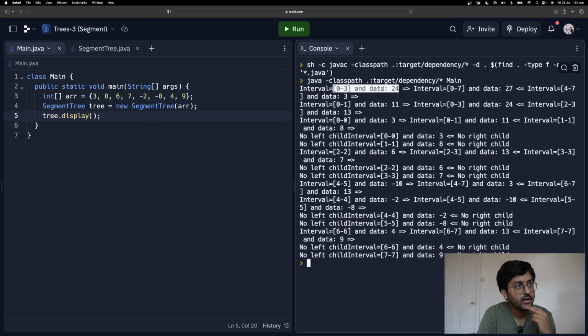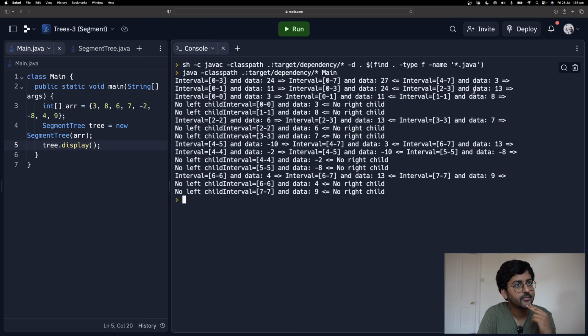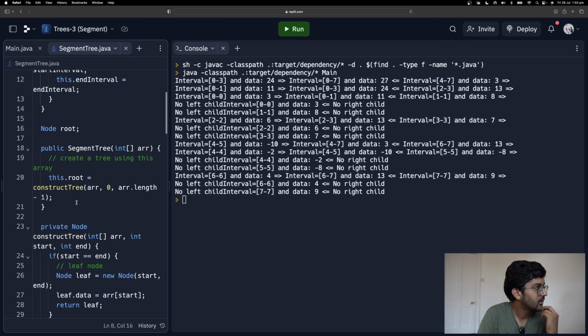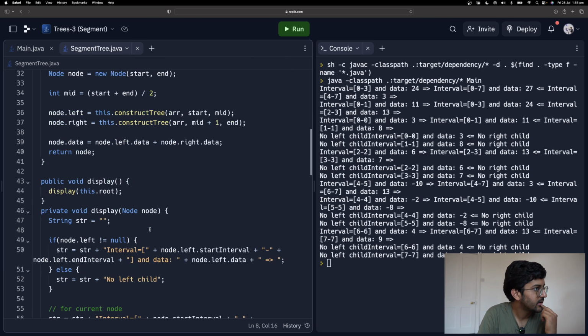Over here it says 27, as you can see, and 4, 7 is giving the data 3. Okay, so one thing I can do is in display, this last line I don't need in display.